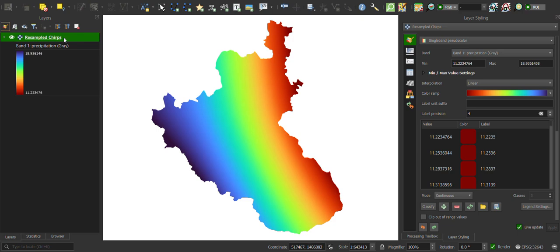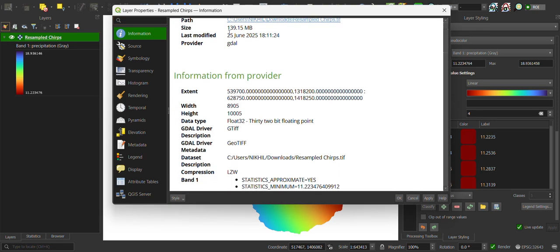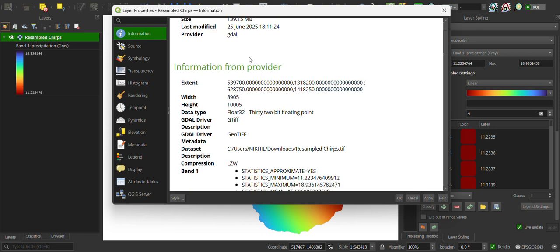If you want, you can also open the properties. You will get the size here. Just see the size of this image, 139.15 MB. Whatever would be in KBs is now in MBs. That will be the quality of the TIFF file you're exporting.